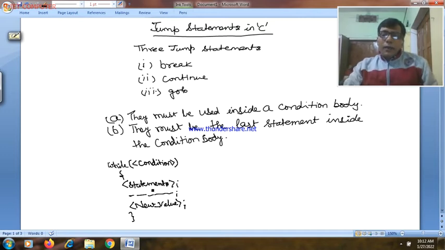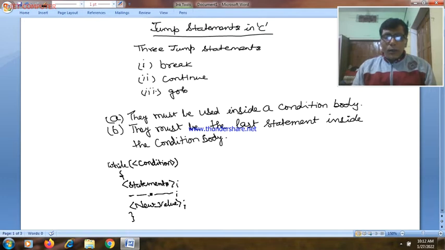The normal flow of execution of the while loop construct is as follows. First of all, the condition appearing with the while keyword within the parentheses is checked, and if the condition becomes true, the flow of execution is directed inside the loop construct body and the first statement inside the loop body gets executed.